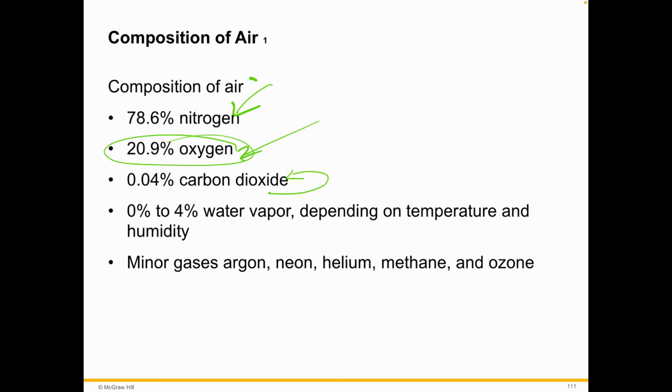And then depending on where you live, the temperature, the pressure, there can also be humidity of up to 4%-ish. There's also some other stuff like helium and methane and ozone. But the take-home message is there's not a lot of carbon dioxide and there is 21% oxygen. You'd never give a patient 100% oxygen unless the flow rate was titrated down to about 21%. Okay, just things to marinate on in case you're going into this stuff.